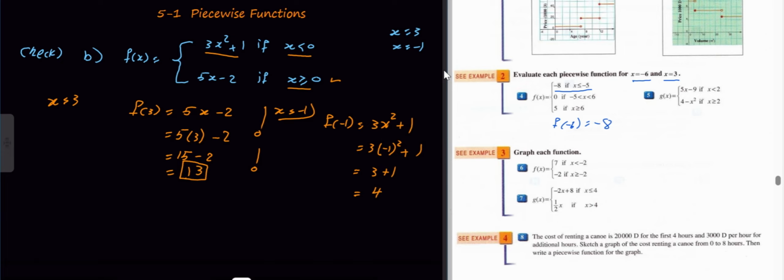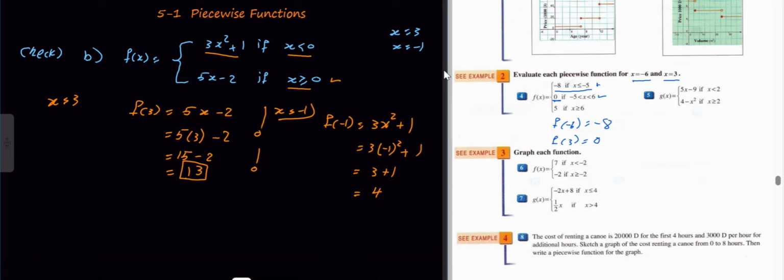What about x equals 3? f of 3. We have to find our function. Which function is our solution? Is 3 less than -5? No, so the first one is not true for x equals 3. Is 3 between -5 and 6? Yes, it is between here. So the function equals 0. So f(3) equals 0.